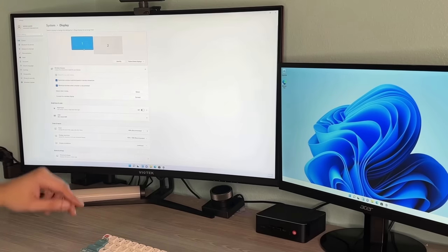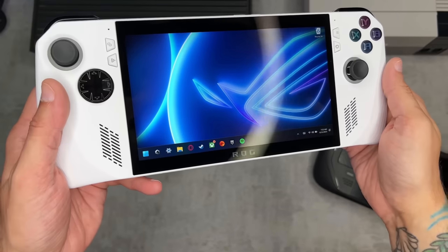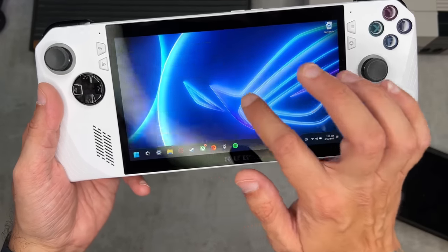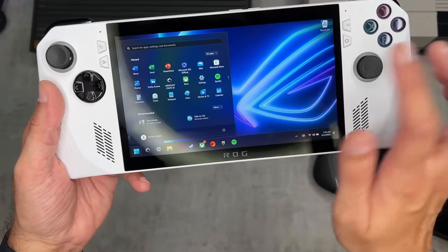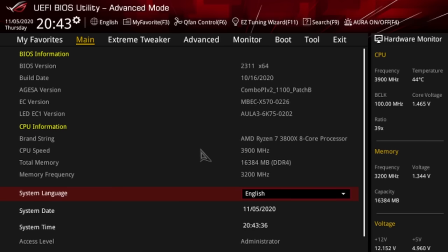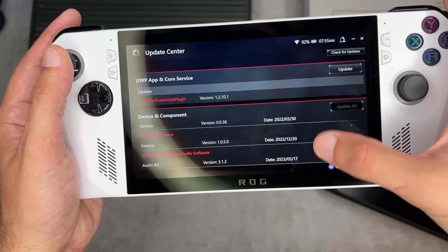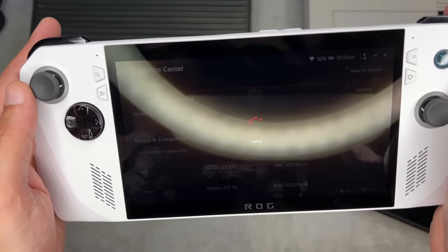You also need to install the launchers and browser you want, set up all your presets and preferences, change the taskbar settings so it doesn't look silly out of the box. Then you need to upgrade Armory Crate as well as the BIOS, and dive into the PC settings to set up your new device. Along the way you'll probably run into glitches, stutters, and error messages — but if you can conquer the initial setup, you'll be rewarded with some damn fine PC gaming on the go. Initial setup absolutely goes to the Steam Deck.